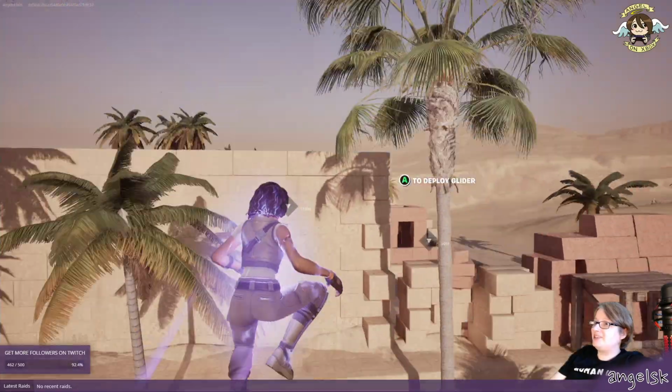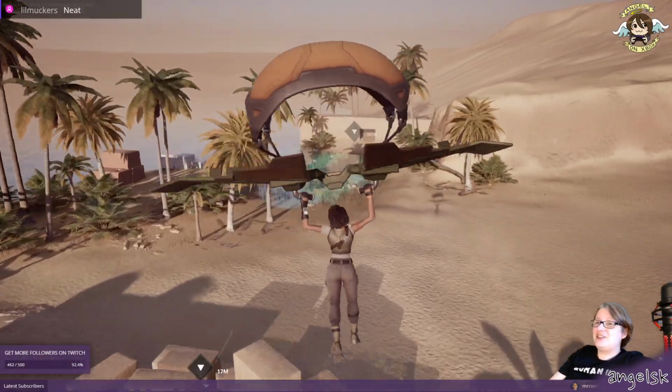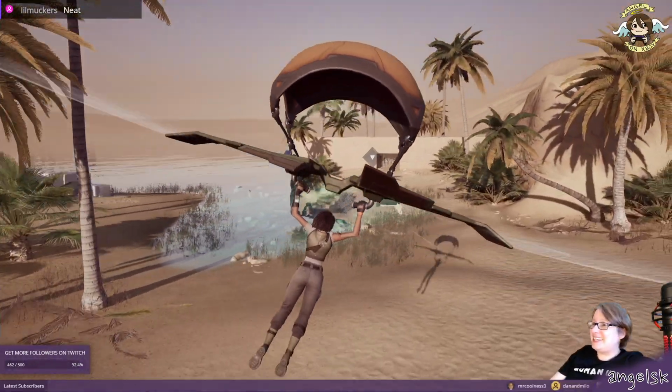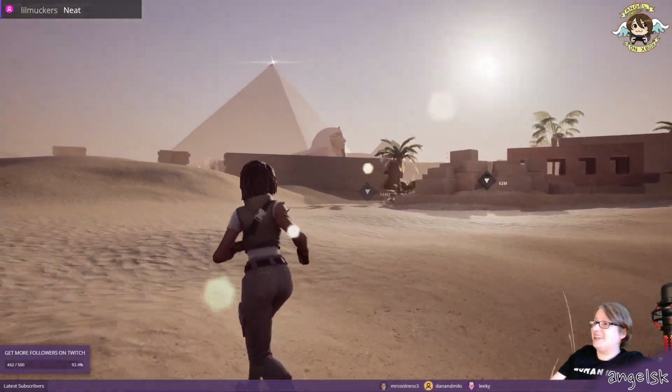So the really cool thing is the dust devils shoot you up into the air. Patrick! Also, hi Leaky, I didn't say hi. So the dust devils shoot you up in the air and you can glide.